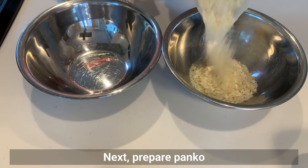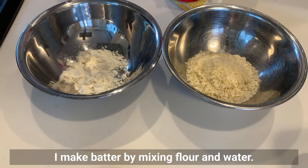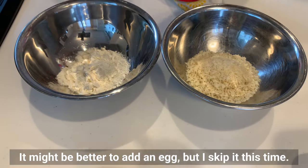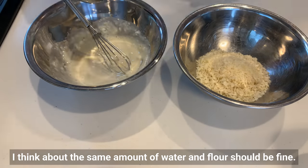Next, prepare panko and butter. I make butter by mixing flour and water. It might be better to add an egg. I skip it this time. I think about the same amount of water and flour should be fine.